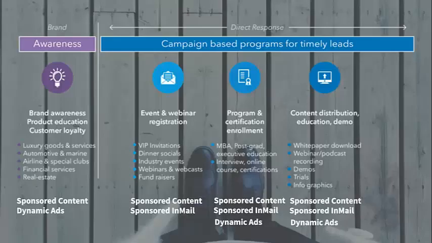So in closing about the ad units, I wanted to put this little cheat sheet together for you. When we send the slides around at the end, you'll be able to print this out, put it at your desk. It's really a cheat sheet for you to consider based on your marketing goals. So you may have awareness, event attendance, demand generation, and then I've listed a few products you may want to try. I would say try more than one product if you can, but if your budget is really limited, you may want to zero in on one product and just see how it goes. That way you can get the most reach and scale out of it and see if it works for you. Anyway, good guidelines for you to try.